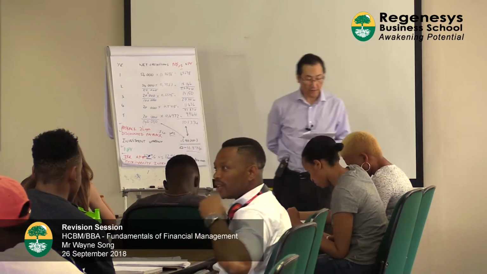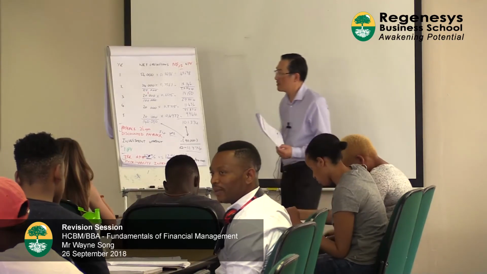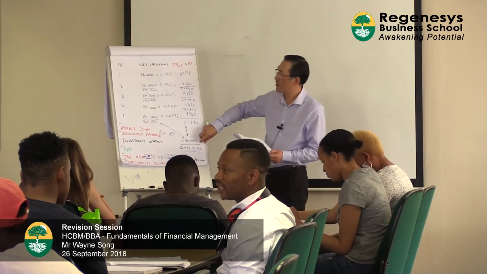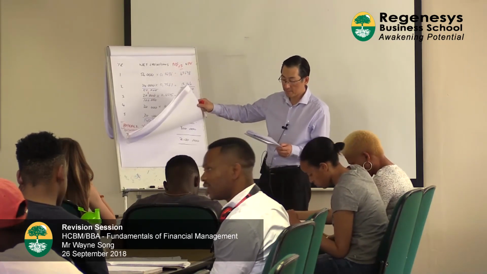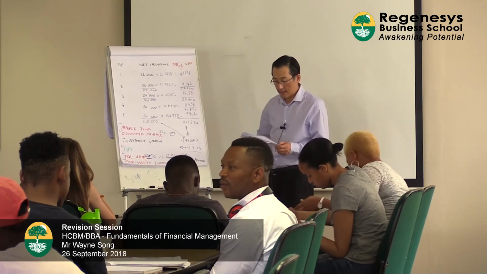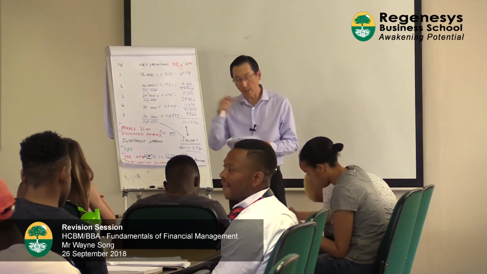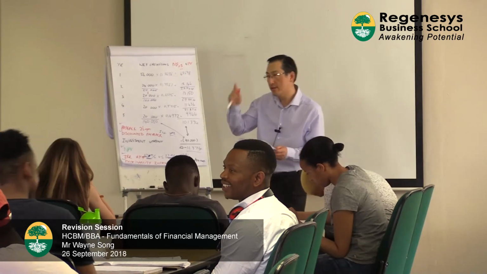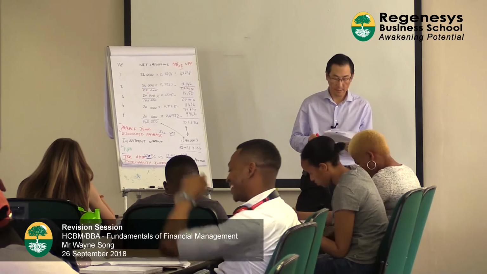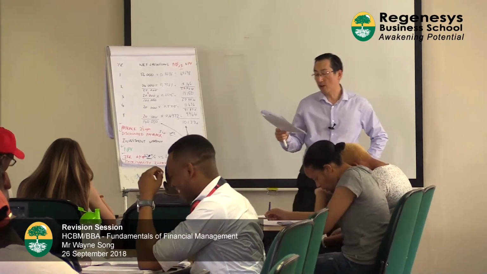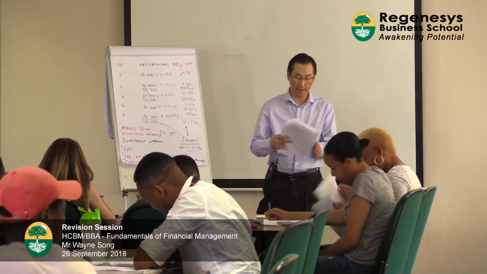Question 4, cost of capital. They're asking for CAPM. We've covered CAPM quite a bit, right? We know the formula for CAPM, what we need to substitute. Question 4.2, they're asking for Gordon's growth model. Once again, remember it's D1, dividend next year over the current year price. And then they ask you to discuss the differences between CAPM and dividend growth model. Okay?